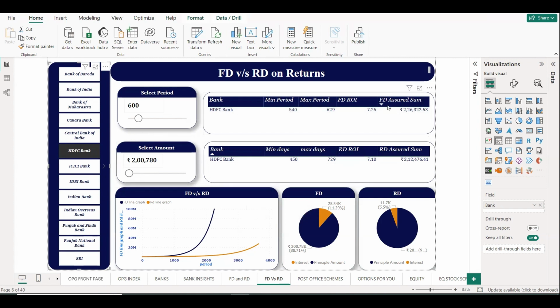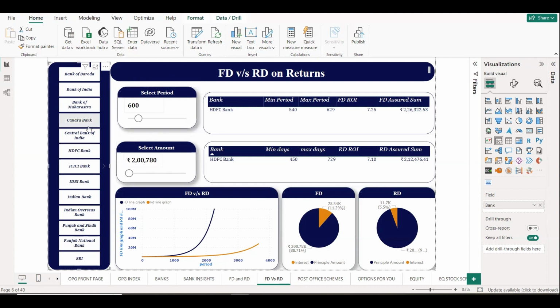You can see the comparison of FD and RD. So let's just say I don't have this amount in bulk. I don't have 2 lakh with me at present. But what RD does is I can deposit this amount monthly. So instead of depositing 2 lakh at one time, I can divide 2 lakh by 12 months, and each month deposit that small figure and accumulate 2 lakh by the end of the year. If I invest in a similar way in an RD, I will be getting a return of 2 lakh 12,000 instead of 2 lakh 26,000 in an FD.